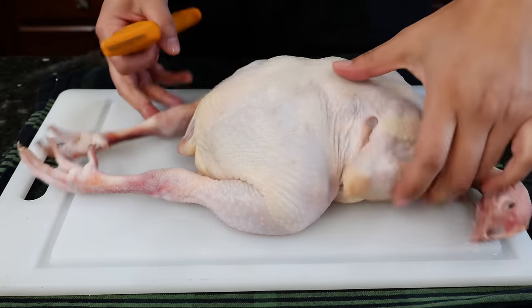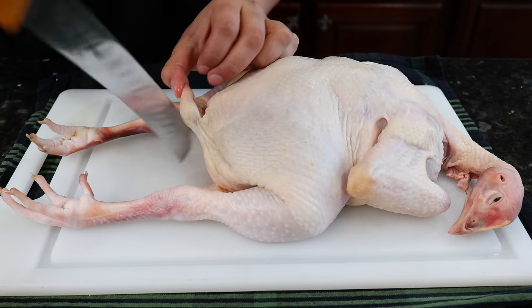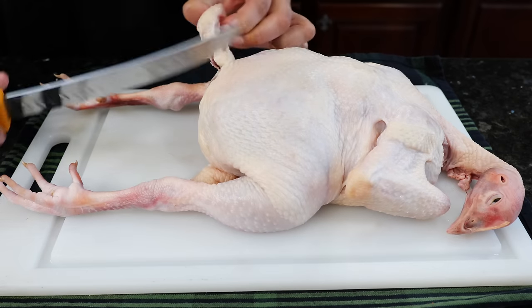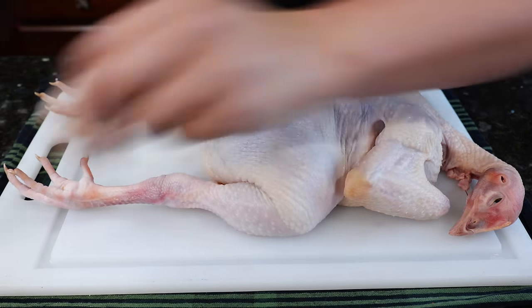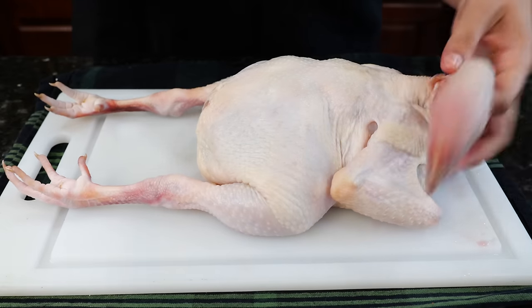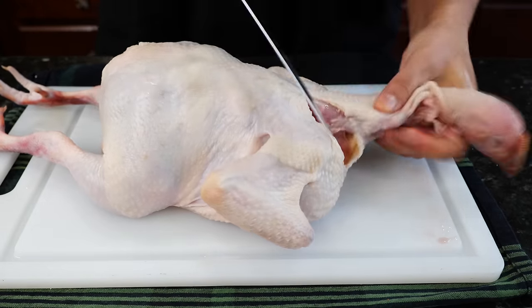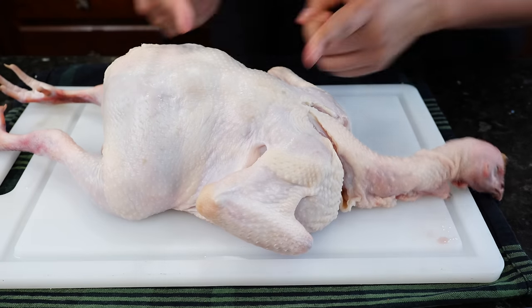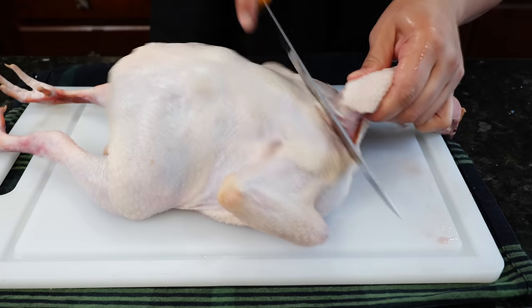I'm gonna begin by removing this little fat pocket from the rear area. You just kinda wanna come in at a little triangle and remove it, okay? Next, we're gonna come in and get in through the neck. Same thing, little triangle area. And you do need to have a sharp knife.